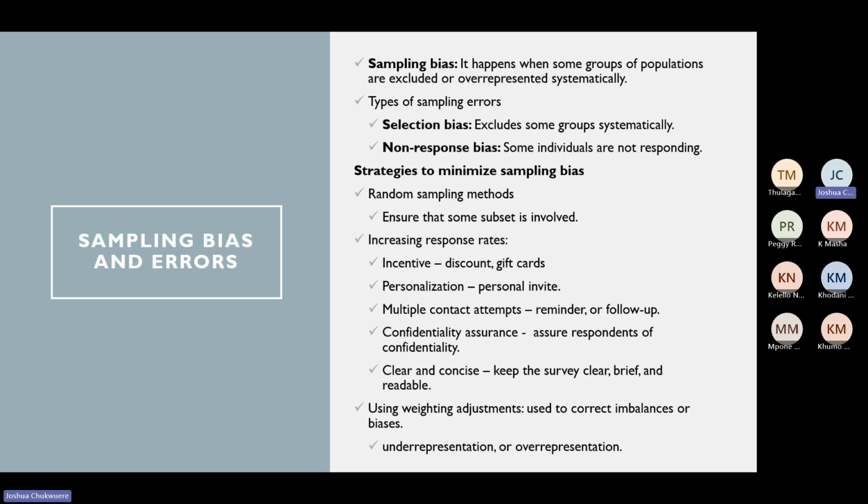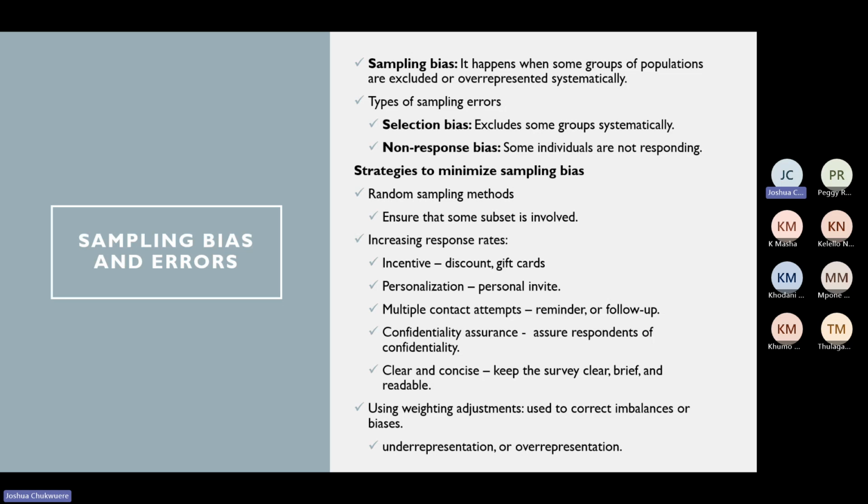In your study, you exclude some part of the students. That is why you need to be able to categorically spell out the kind of student I'm talking about. Look at the category. You stick to that. But when you exclude some based on reasons which are not scientifically proven, that is sampling bias. When you overuse some group of the population, that is also sampling bias.